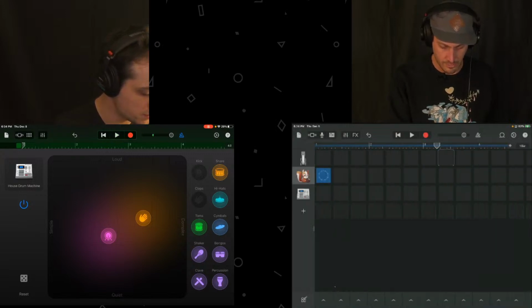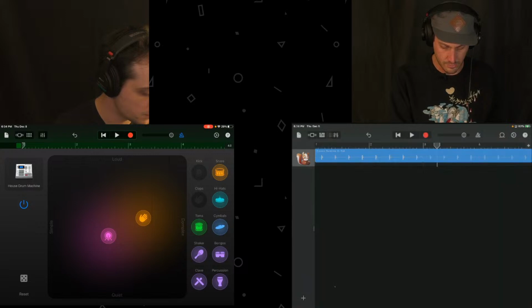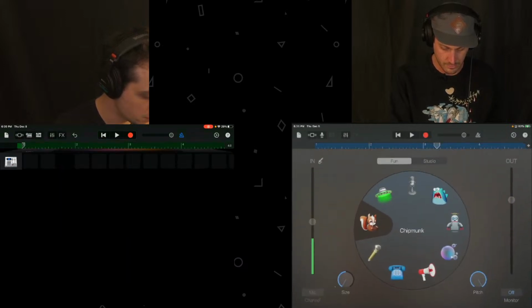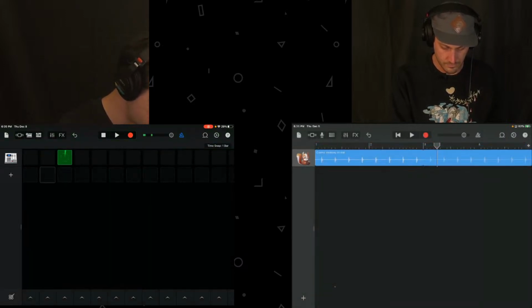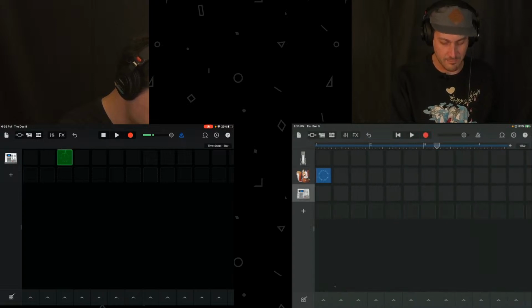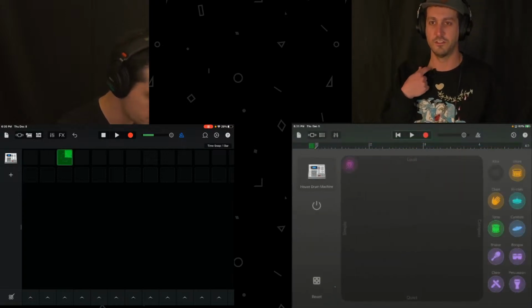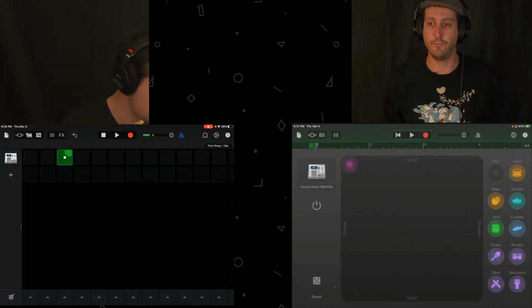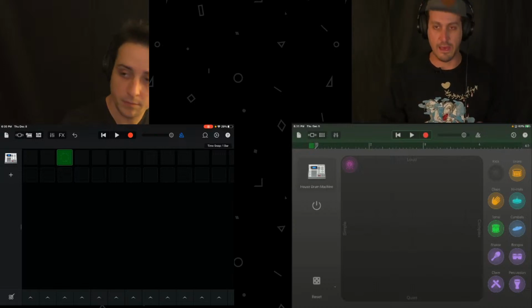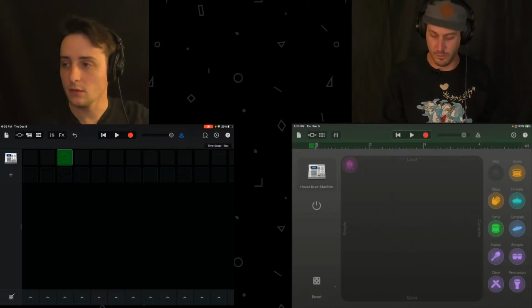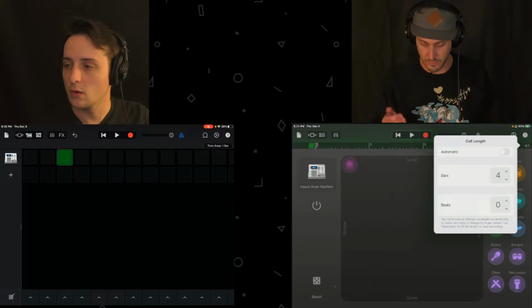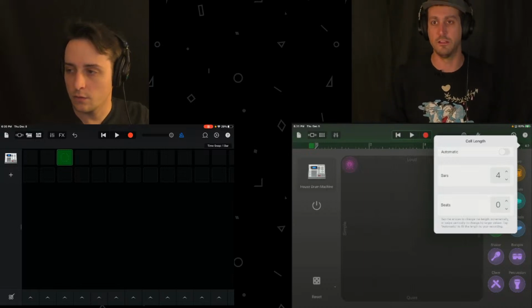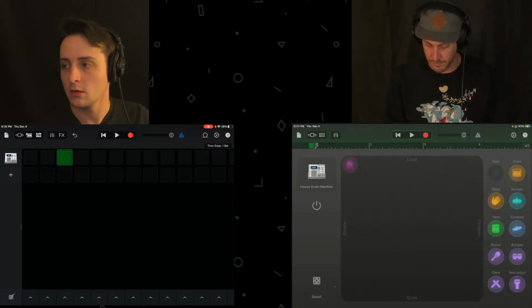If we go into our live or our little drummer boy view. Oh, whoops. Navigating around, these animations are cute, but it makes navigating really slow, because if you click the wrong thing, it takes a while to get out of there. Oh yeah, so this thing appears to have a fixed bar length. You notice when I have this thing pulled up, it says 4.0 in the upper right. So this thing is set to automatically do a 4 bar length.